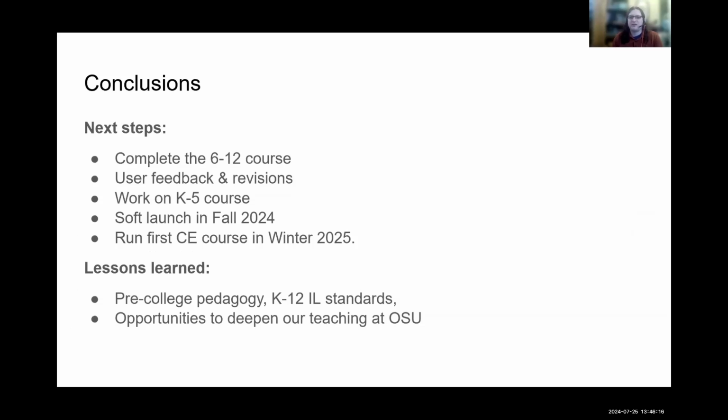Our next steps are finishing a first draft of the middle and high school course and sharing it for feedback. As for lessons learned, the project has been giving plenty of hands-on experience with pre-college pedagogy, K-12 standards, and the different expectations in non-college environments. This has really challenged me and Kelly to expand our understanding of information literacy in an age-appropriate way, and at the same time, developing materials for an adult audience of professional educators who will then take the next step and repurpose this material for their students.